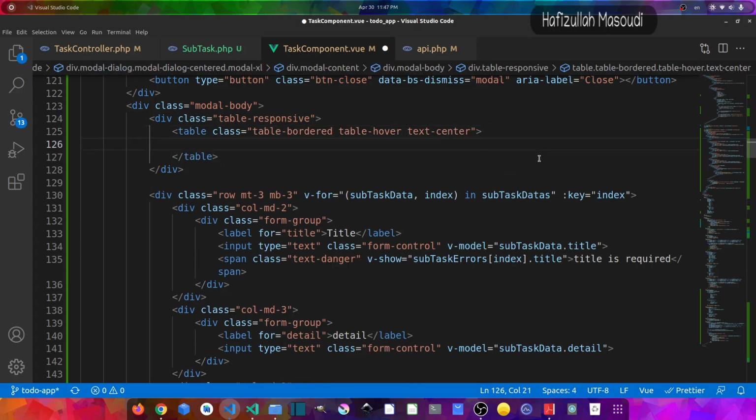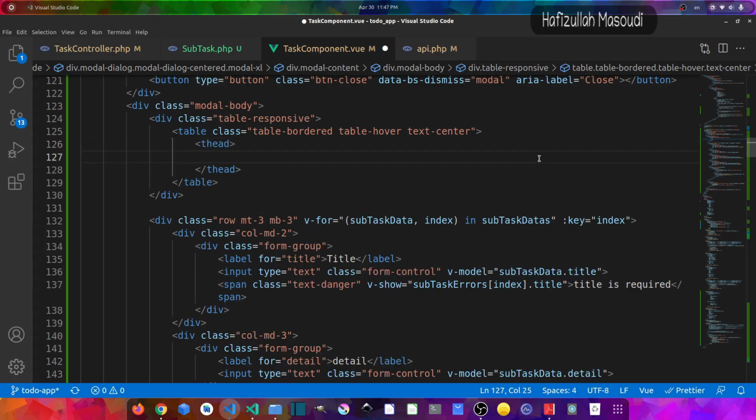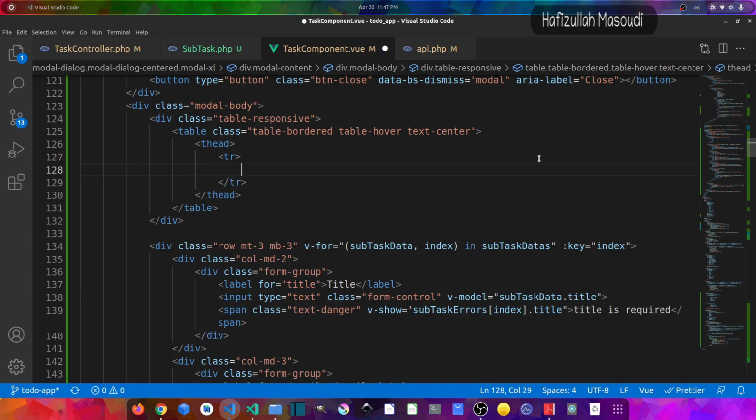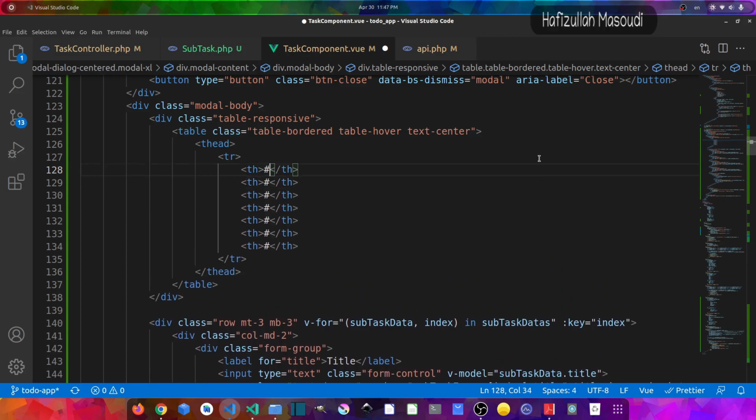And let's create the table, and inside here let's create the t head, and let's create the tr, and we will have some ths. First one is for the count, let's duplicate it.